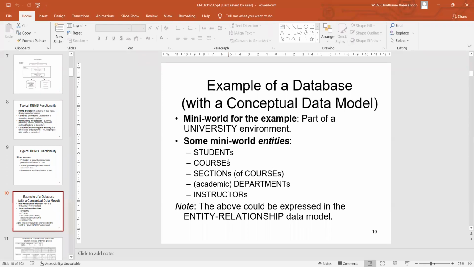We need to build the database for this particular mini world, that is the faculty of humanities, right? Within this faculty of humanities, you know, we have students, courses, sections, teachers, many entities are there.